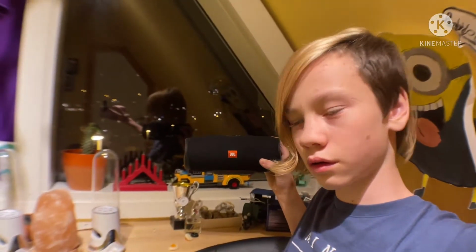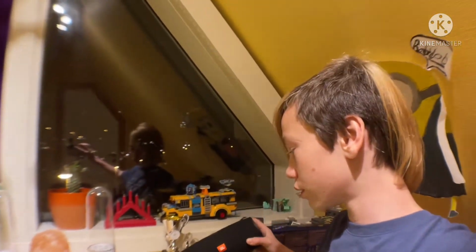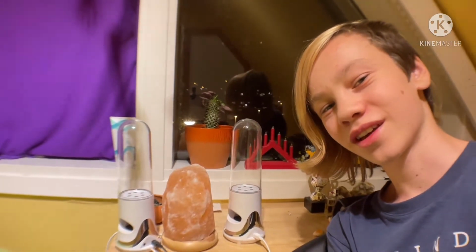The JBL Charge 4 you can buy off the internet for, I do not know, probably around like $100 or something, $110. I'm not quite sure. And these glass tubey water spraying wish.com speakers, they cost, I don't know what they cost as well. I got them for a birthday gift, okay, shut up.